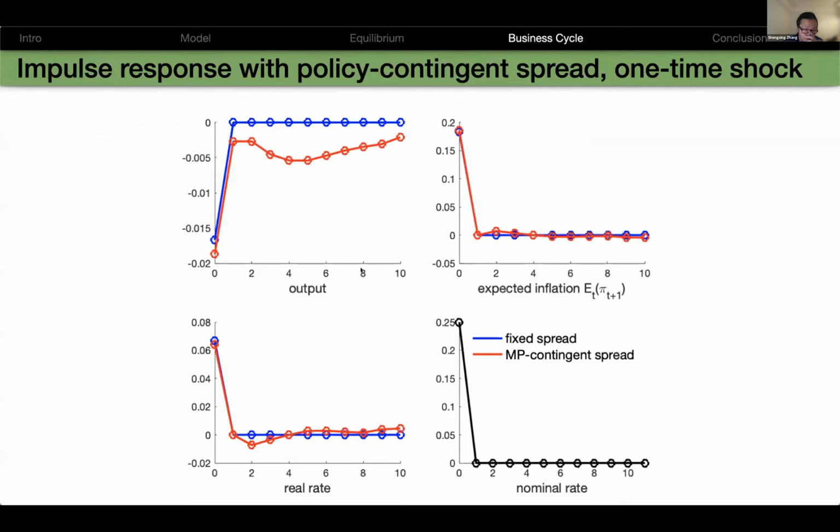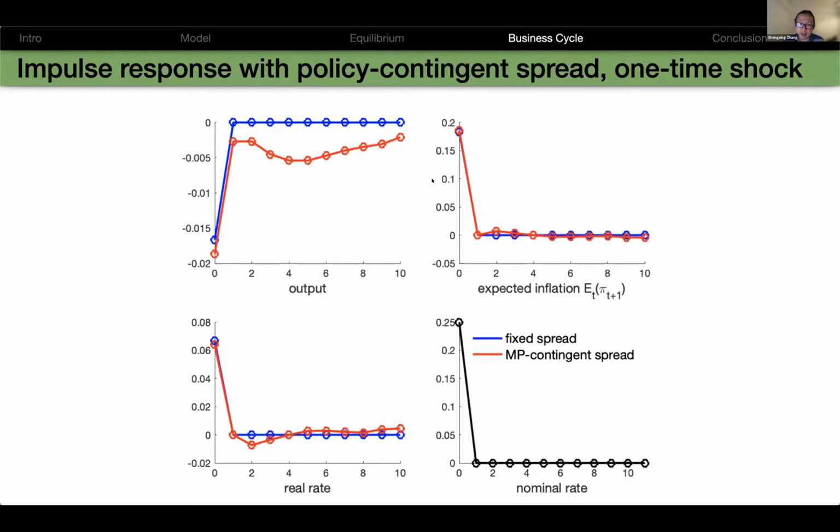Now, to contrast the results, we look at the baseline where we take the market power as just a parameter, and we look at this red line where the market power responds to the policy rate. Here, different from the baseline exercise, we look at just a one-time shock to the nominal rate. Here, by the way, one period is one quarter. Because it's just a one quarter increase in policy rate, the effect on output is very small. It's just a one basis point drop in the baseline. And when we introduce persistence, the impact on impact is also not bigger. But the difference is that the impact will be more persistent, long lasting.